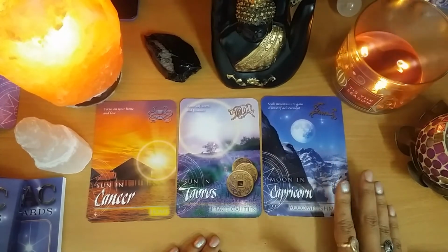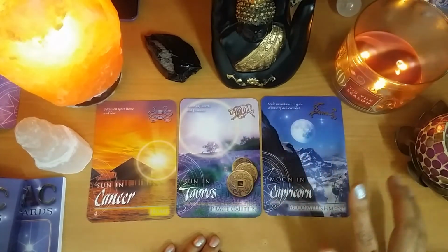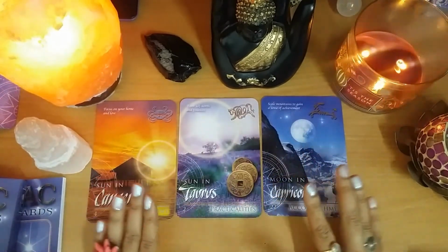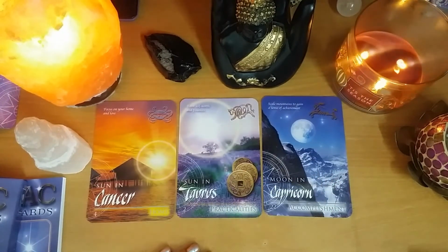a lot of stability, a lot of divine support, and a lot of emotional stability. With the moon here, and that too in Capricorn, you will feel that whatever journey you went through, whatever actions you took, because these are two action cards, finally they are bringing you emotional stability. Yep, so that's about it.